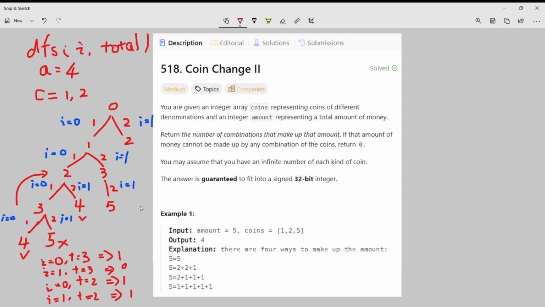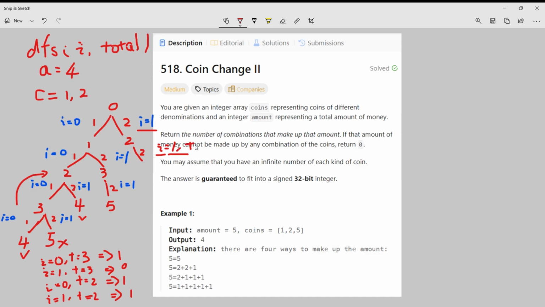And then, what's interesting is that we can stop the left branch for now and go for the right branch. So we choose the 2 for the first pick, and we get the sum of 2. And then, because our index is currently 1, we cannot go back to index 0, which is the coin of 1. We can only choose the coin of 2. So here, I want to mention that the index will keep being 1, and the current total is 2.